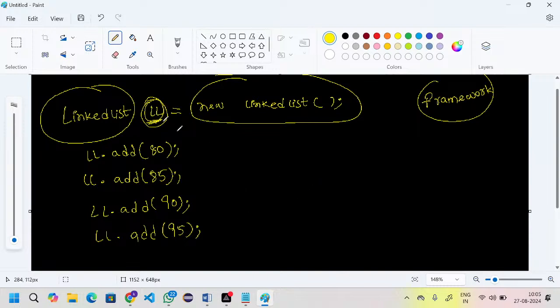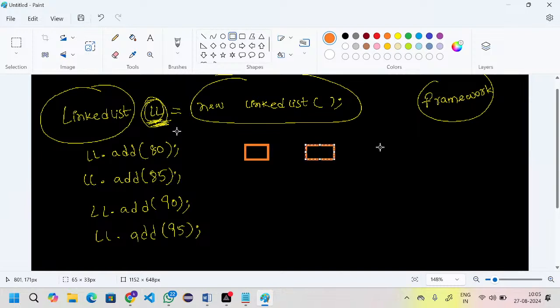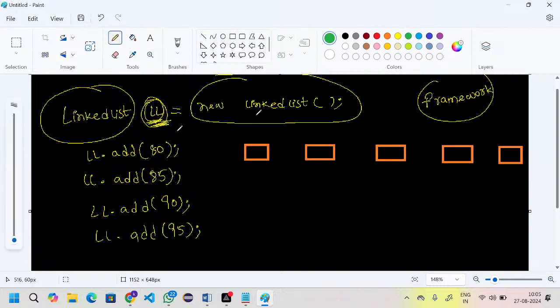Whenever the object is created, it will be created inside in this linked format. The box will be there, like this. For example, I am taking the data 80, 85, next 90, 95, some 96.